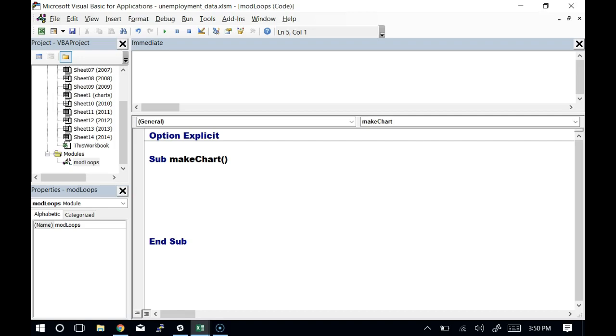No, I think I'm going to do the for. Let's start with the for. We've seen the do loop a couple of times, but let's now look at a new loop. So there's the do loop that we've seen. It starts with the keyword do, ends with the keyword loop. It is the general purpose mother of all loops. Anything you need to do with a loop, you could do with a do loop. There really is nothing more that you could do.